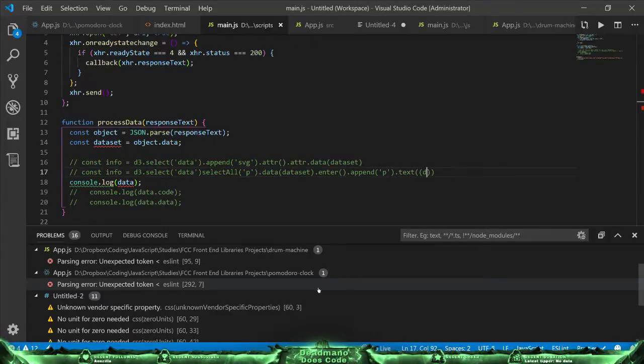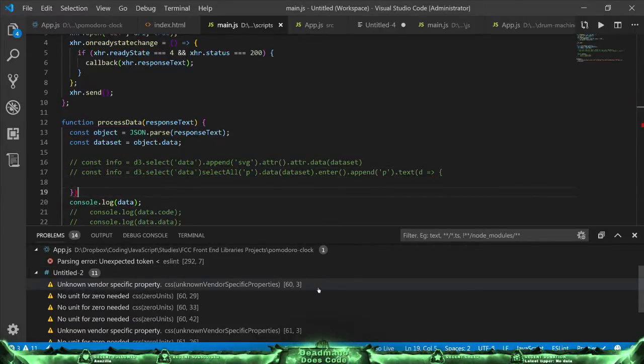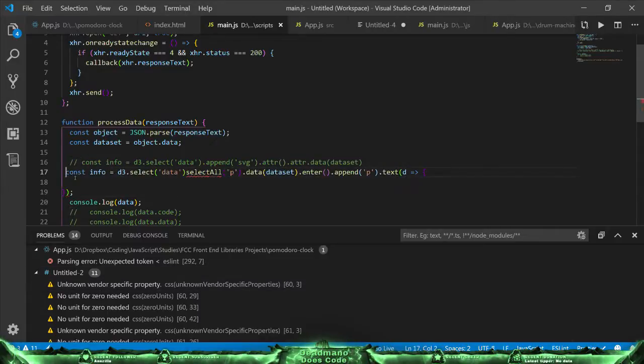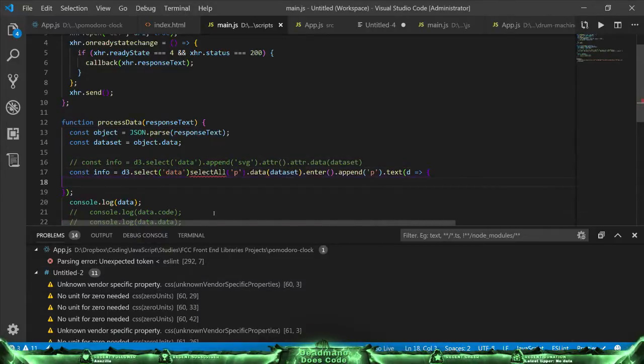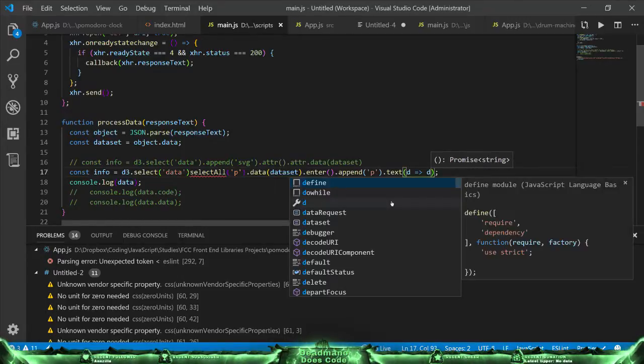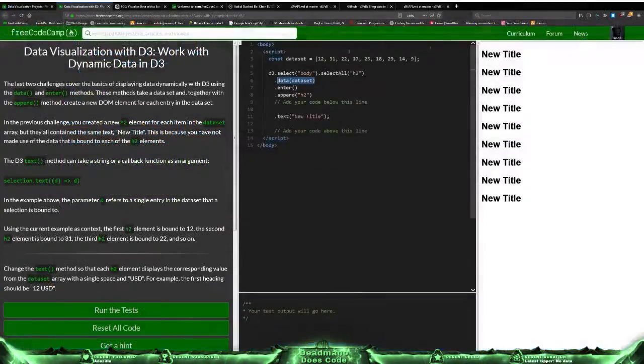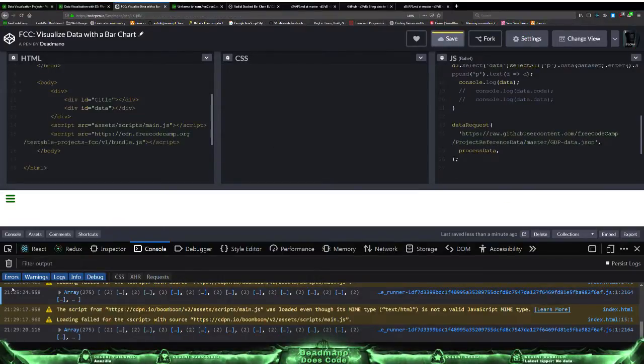You can have D, which is the data. I can't remember what the other one was. But you can take D and have it return as an arrow function. Or you don't even need it like that. It can literally just be D. I think it was literally just that. I don't know what this is gonna do now. That's why we test things so that I can remember how this all works.